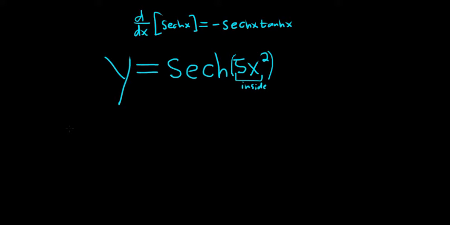Let's go ahead and take the derivative. So y prime—we take the derivative of the outside function, which is the hyperbolic secant, and we leave the inside untouched. So it would be negative hyperbolic secant of 5x squared hyperbolic tangent of 5x squared times the derivative of the inside.